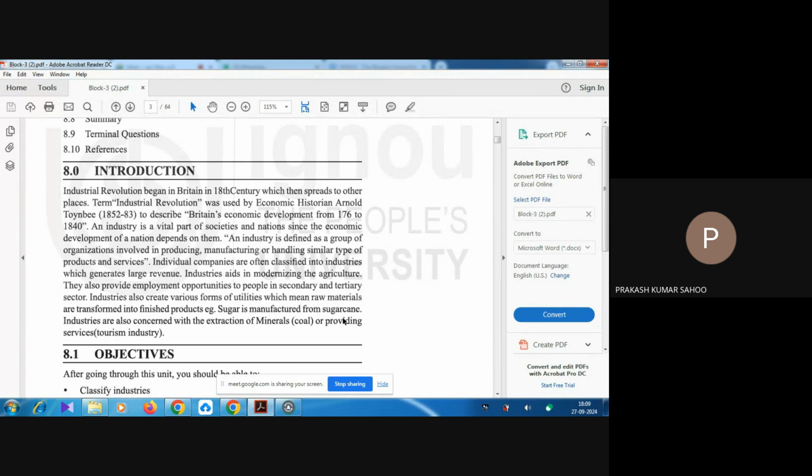From iron ore, we have produced iron rods for the construction of homes and buildings. And there is also the tourism industry, which is very popular nowadays. So many new types of industries grew up during the 18th century.